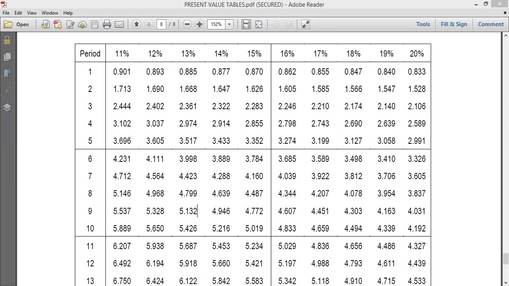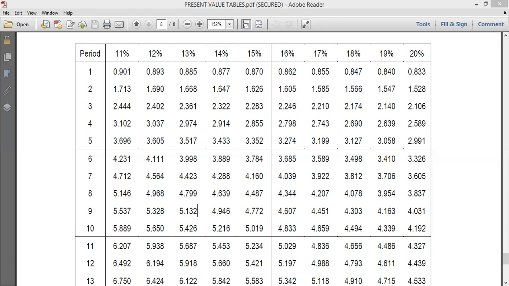Now for A, the present value is 6215. Below 12%, write down 6215. For B, the present value is 5968.60. Write below 13%, 5968.60. Under O, below the question mark, what should you write? That's my question. You are finding for 6,000. Absolutely correct. Write down 6000. Now you can see the trend.